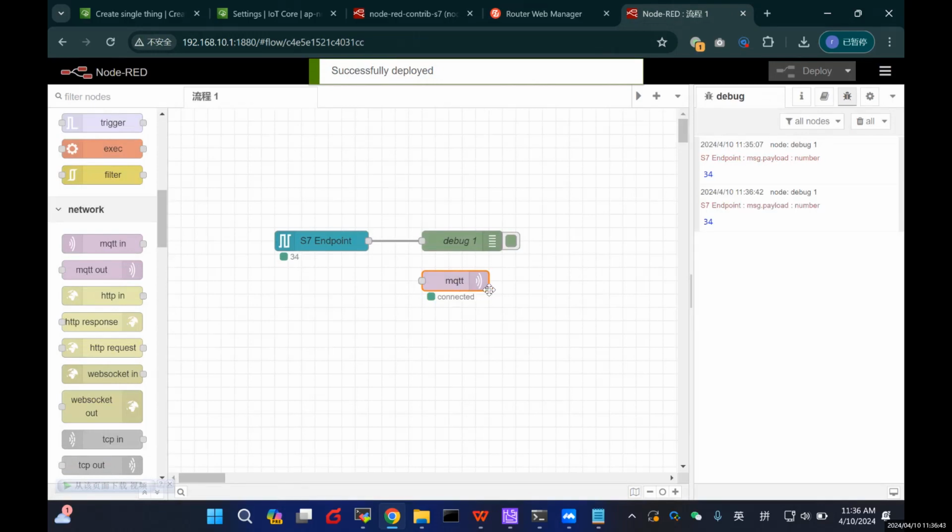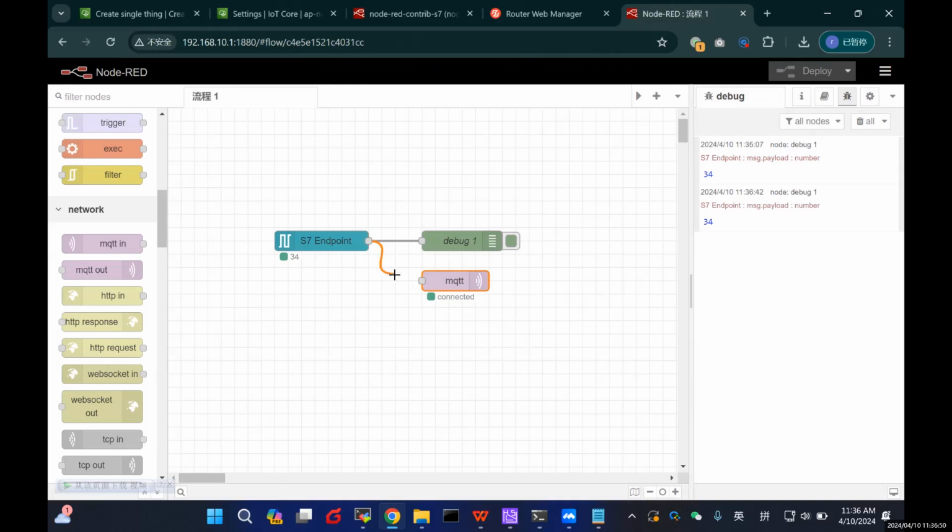Okay, now it's connected. Just connect the S7 endpoint to MQTT. And now it's done, and the PLC data can be reported to the AWS IoT.